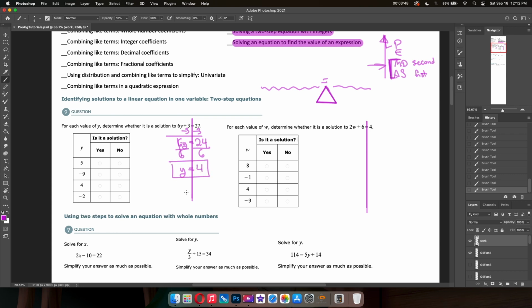And hey, look, that y that has been chilling for the entire goal has finally decided to do something. It's like, yeah, I'm a 4, so what? And so, is there a 4 anywhere here in our list? Yes. Literally everything else is a no. And that's what makes this kind of easy.